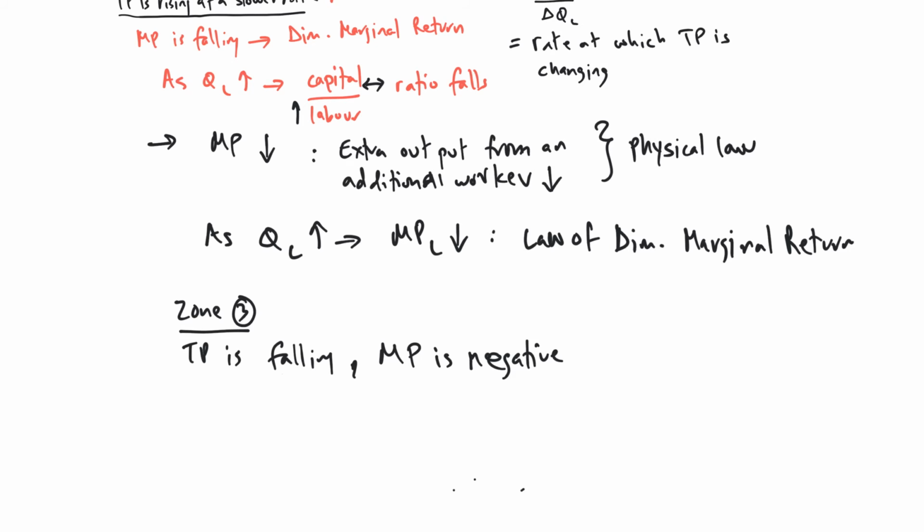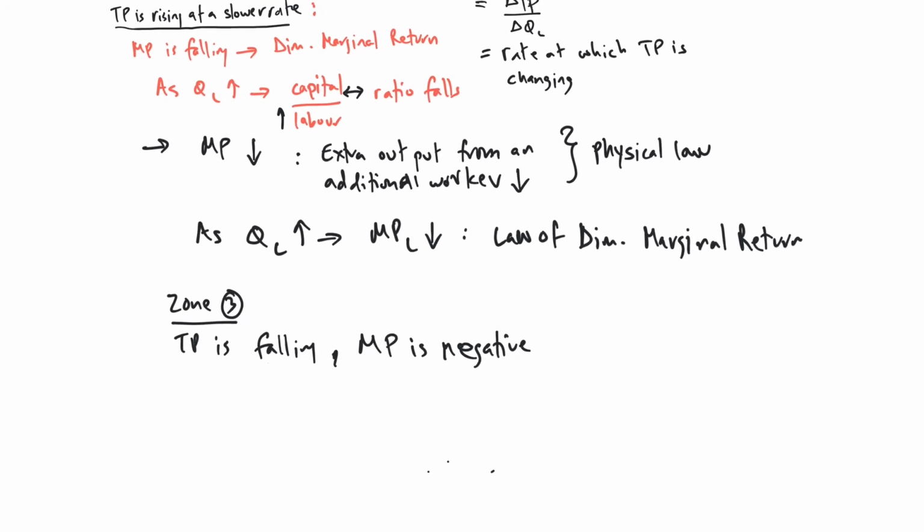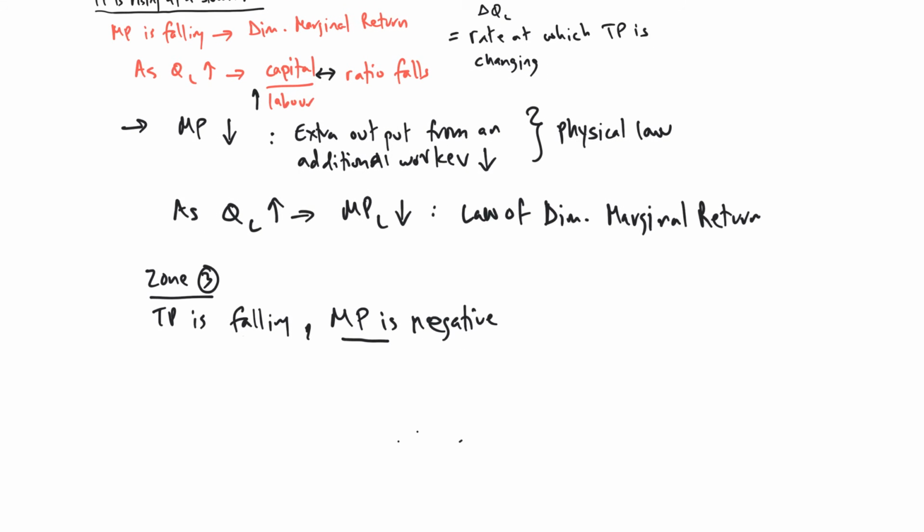For example, if it becomes so crowded that the production process stops, then something like this would happen. So there comes a point when the MP is negative, primarily because you have overhired and now the capital isn't really giving you what it should give you. It isn't giving you a positive return, but probably a machine is breaking down, or it's become so overcrowded, or something or the other has happened which makes MP negative. Okay, so that's the story for the production, which is basically the MP part of the theory.